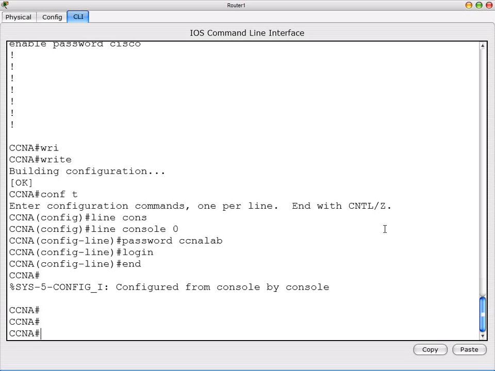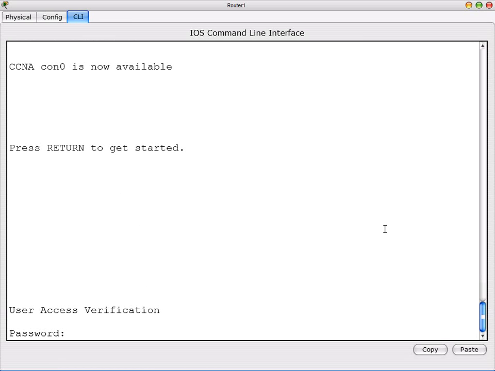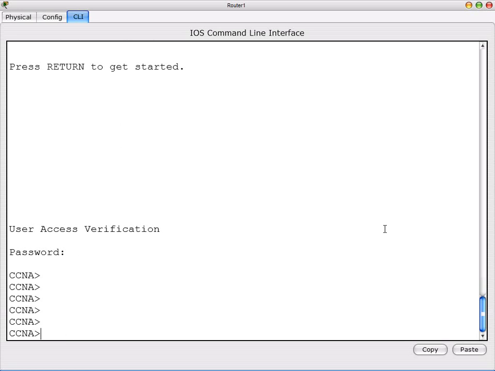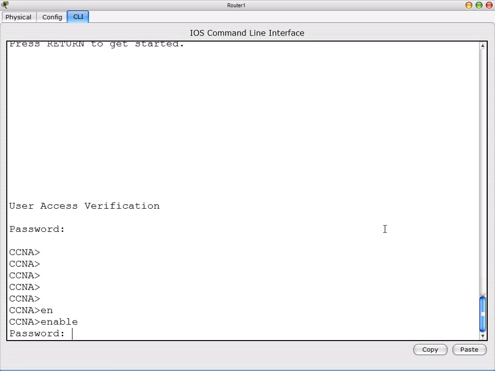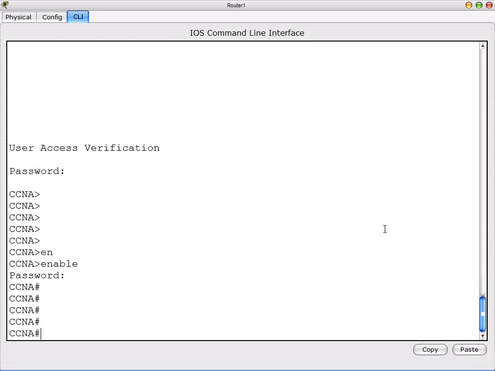We are going to get out of the enable mode into the user mode by using the exit command. You can see it is asking me for a password, so I will write CCNA lab, and I'm in the user mode. And if I want to go into the enable mode, it again asks me for a password because I have put the password there, and that was CCNA, and I am in the enable mode.